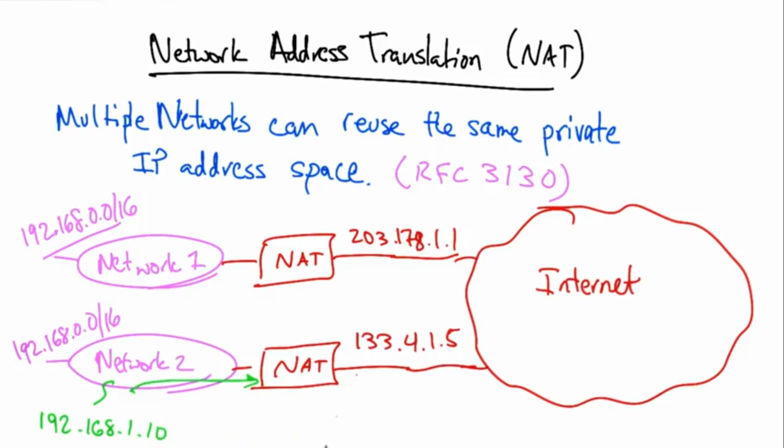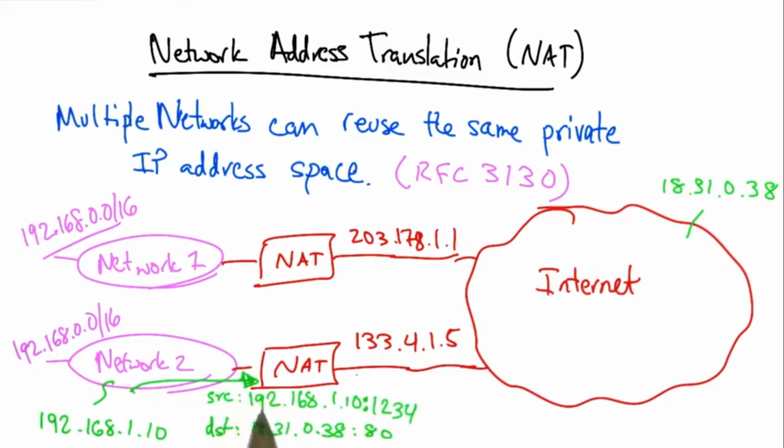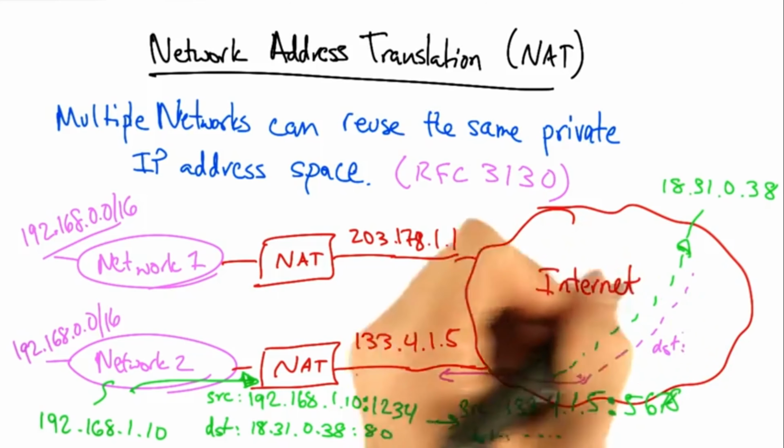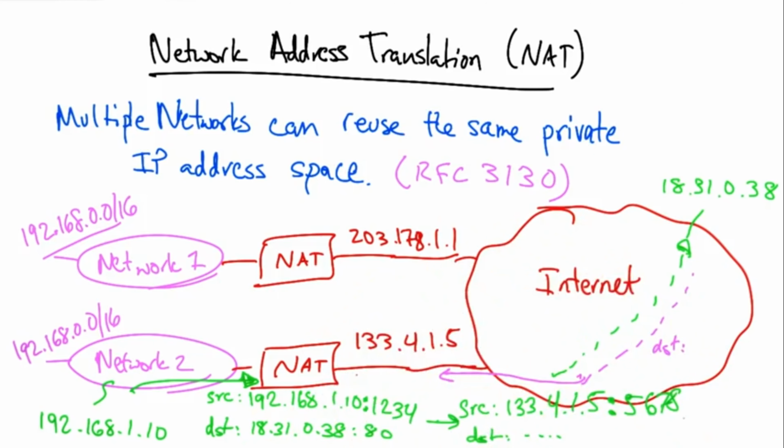Now a host back here, say 192.168.1.10, might send a packet towards a global Internet destination. Now the key behind NAT is that this packet has a source port, and the NAT is basically going to take that source IP address and port, and it's going to translate it into a publicly reachable source IP address and port, and the destination will remain the same. That packet will make its way to a global destination, and the reply will make its way to the globally reachable IP address on the corresponding port.